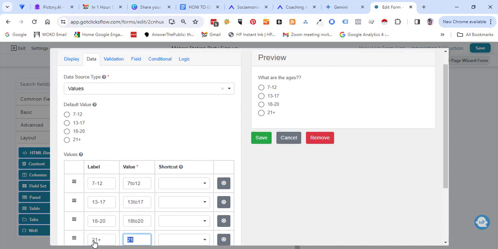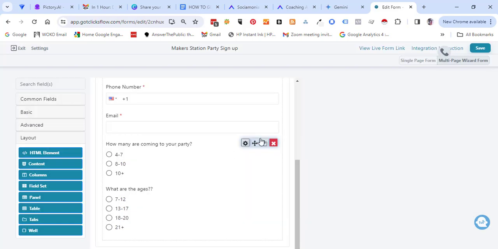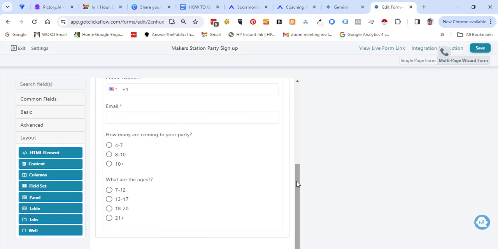Scroll down lower. You're going to hit save in the upper right corner so that you can save the changes you've made. I also keep everything lowercase under the value. And I didn't use a dash. I just typed out 2, T-O, for that. And I'm going to go in here and put in another one of these. Just simply, you can copy it. And don't hit the X because you'll delete it. And then just hit the paste that's right there.